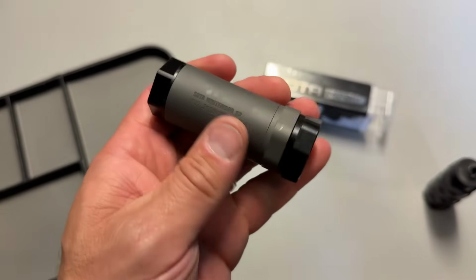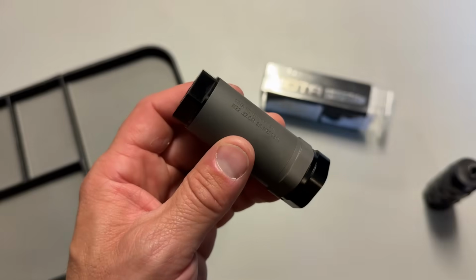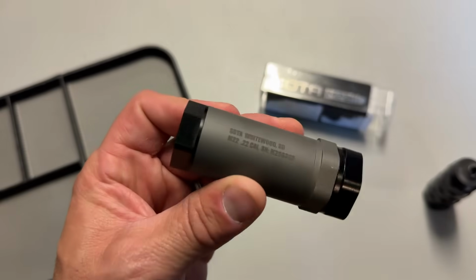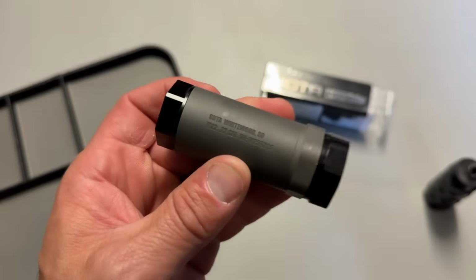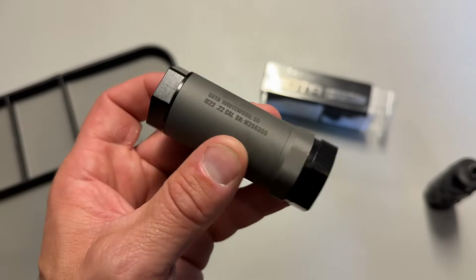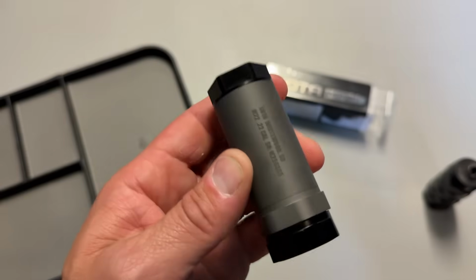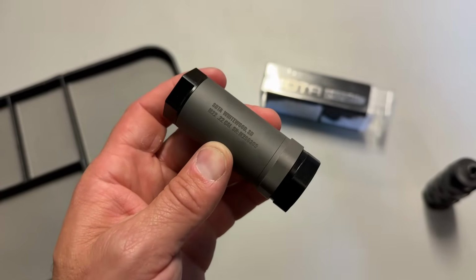It reminds me of one of those pill bottle suppressors. Now, in summary, this thing is awesome. It's been working out great down at the range, and you can get under a 116 decibel rating shooting 22 long rifle CCI standard velocity with an 18-inch bolt action. In the intro, I was running this on a lever action, and outside of filming, I've actually run this on a bolt action 22 with CCI quiets, and this thing is nearly silent. The action is louder than the rounds going off. It's pretty much a do-all can that's 5.7 rated, which again is absolutely awesome.